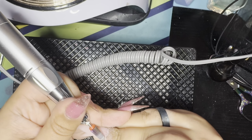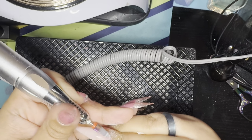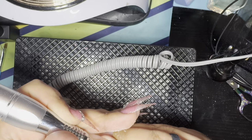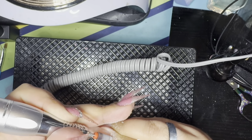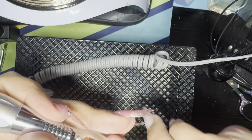So, we're going to continue. And we're going through dremeling out around the edges of these, making sure we're nice and good to get that seamless, sharp look that we want.